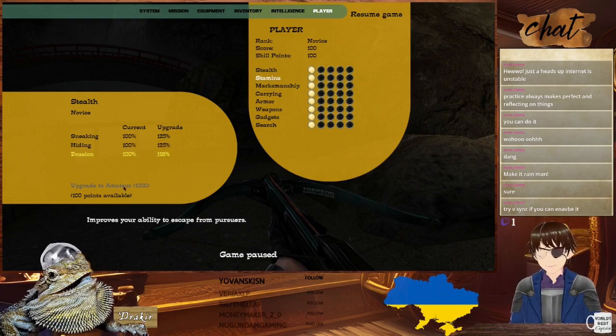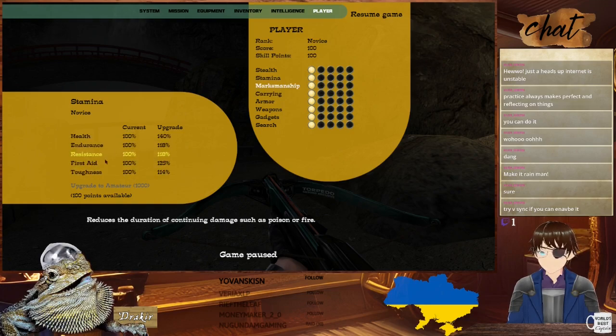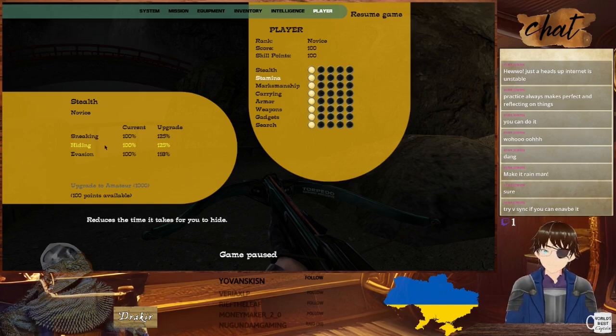Let's see. Upgrade your amateur, 1,000 points. That's going to take a lot. Yeah, this sounds like something you need in the last game. Oh, it also gives, let's see, reduce the amount of noise you make when running. Reduces the time it takes for you to hide.